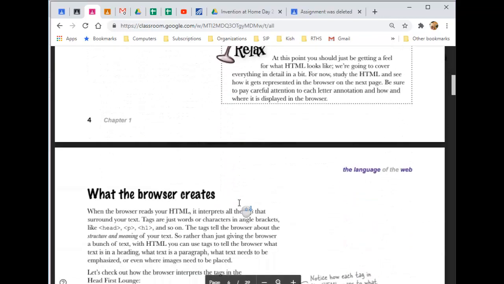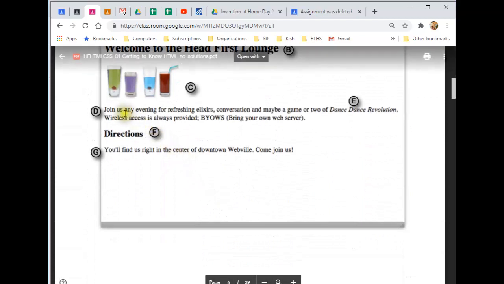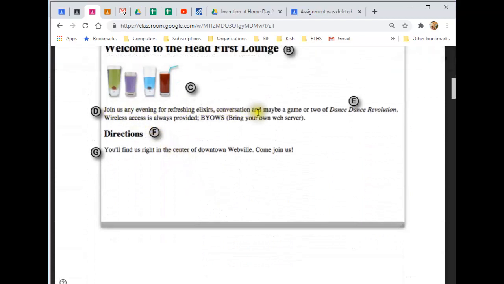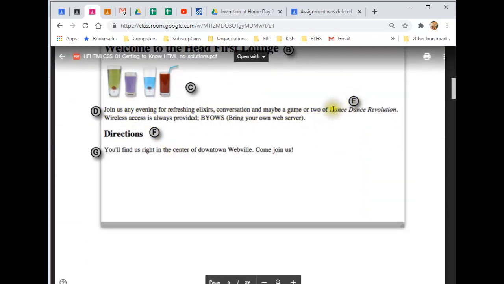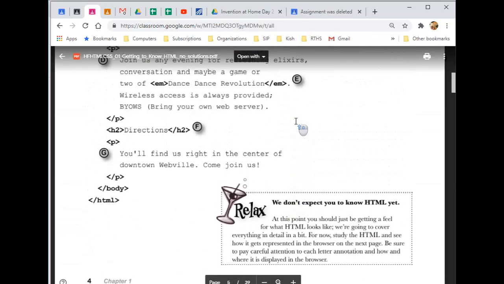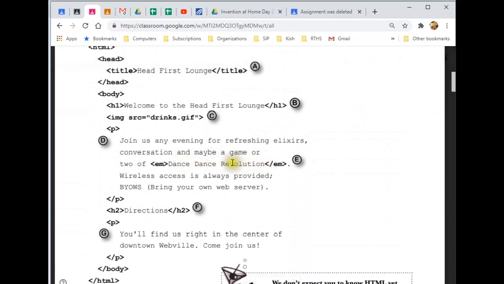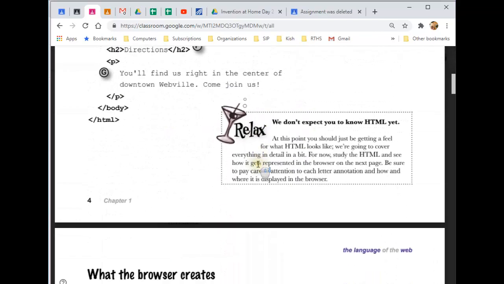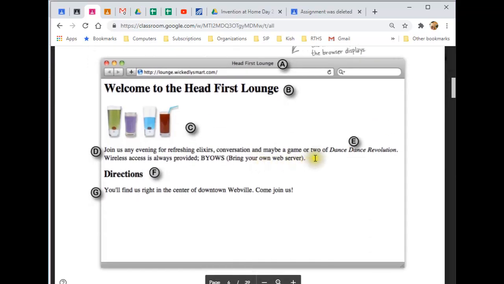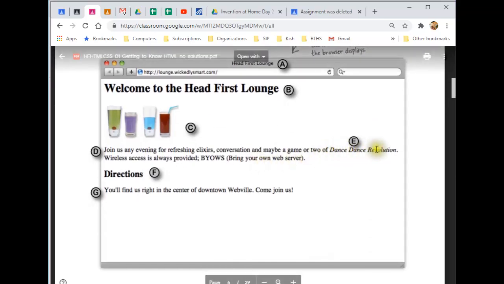So if we scroll down here, we can see here's section D. Join us for an evening of refreshing elixirs. And in section E it says Dance Dance Revolution. Notice that was the EM tag. So the computer code right there for Dance Dance Revolution is what created that emphasis, those italics.